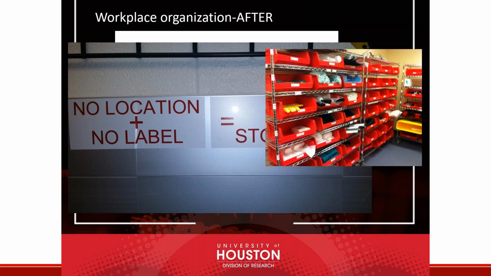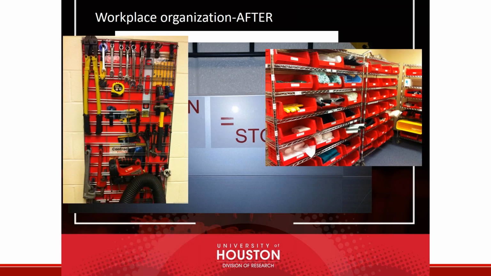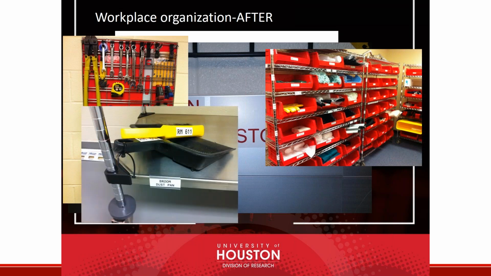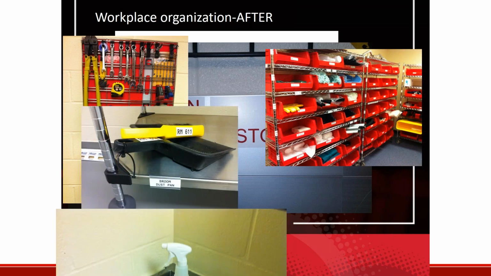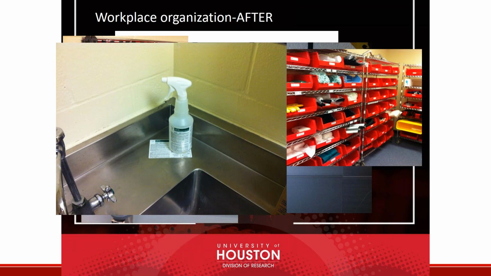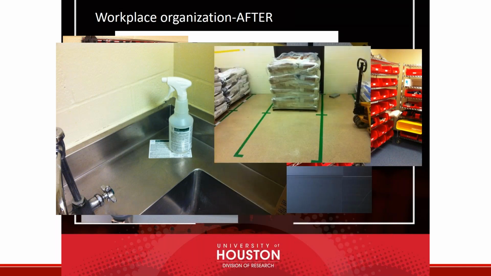When you start labeling your bins, you start labeling things, this is what happens. You start putting things back. Everything seems to migrate back to where it should be. You put a label by it, guess what? Things move to there. Labels can be simple, but this is a nice solution that we had for our disinfectant. Instead of using all the labels on the bottles, we started sticking those to the counter, and things started moving back toward there.